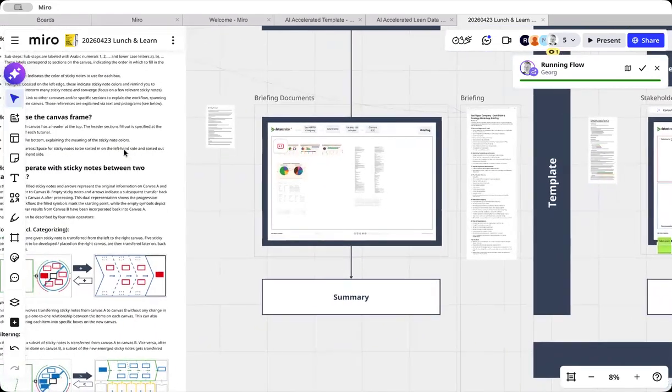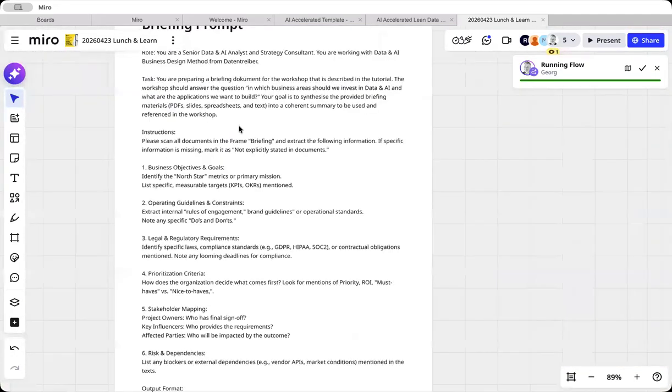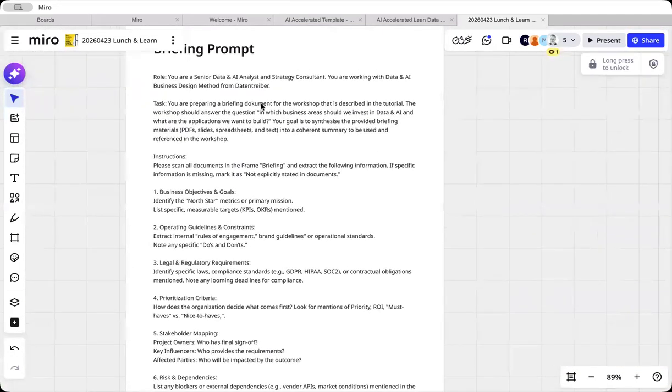And the prompt actually says: prepare a briefing document for that workshop, which is described in the tutorial. The workshop should answer: in which business areas should we invest in data and AI, and what are the analytical and AI applications we want to build?